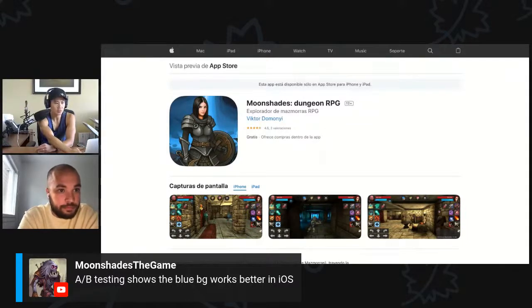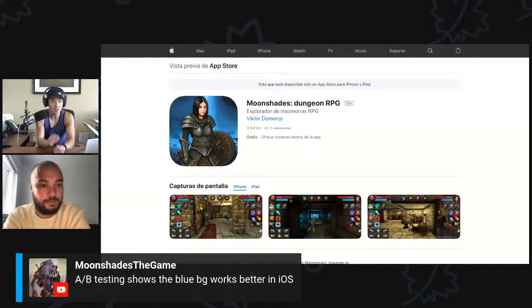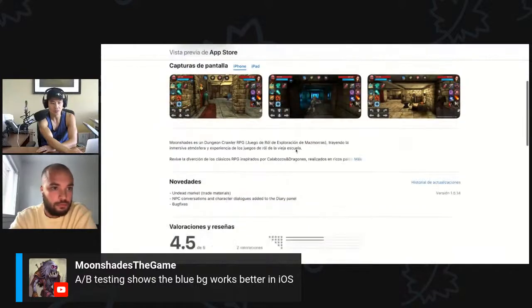And I would always suggest, this is the Spanish Mexico localization that we're looking at. I always suggest to people to have it different from the US. You probably don't need Moonshades anymore if you don't care about the branding. And as an indie app developer, I wouldn't care about the branding as much. The US App Store indexes the Spanish Mexico localization. So if you really wanted to target the US market, you put English keywords like you've done in the title, but also in the subtitle and in the keyword field.